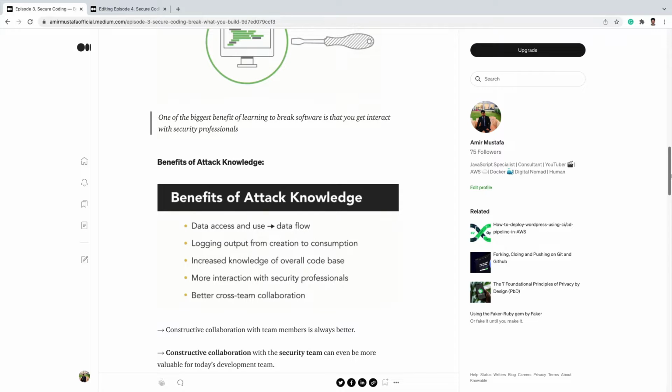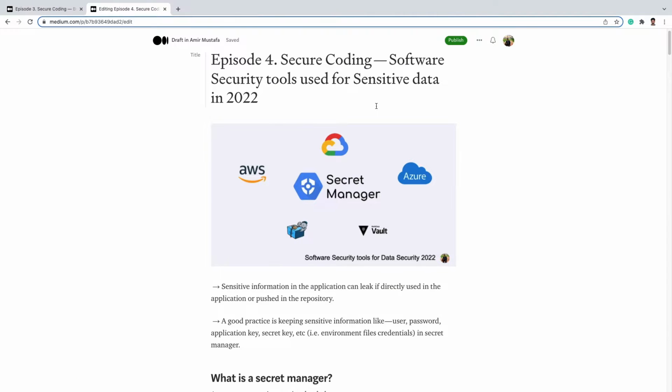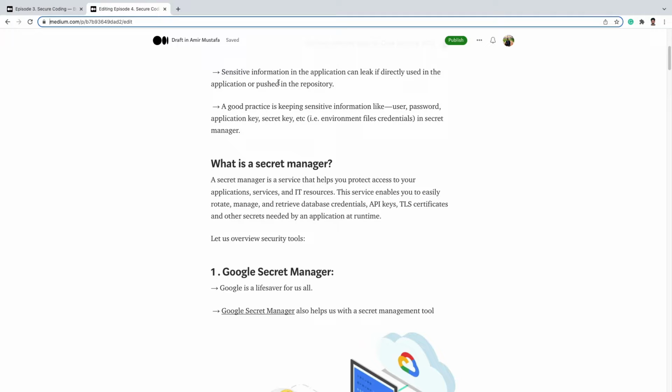In today's video we will be overviewing many tools for storing sensitive data. These are the most loved tools and the latest in today's time. Let us overview them. So we now know what sensitive information is, for example, a license key to an antivirus. Let's go to the code and see another example.